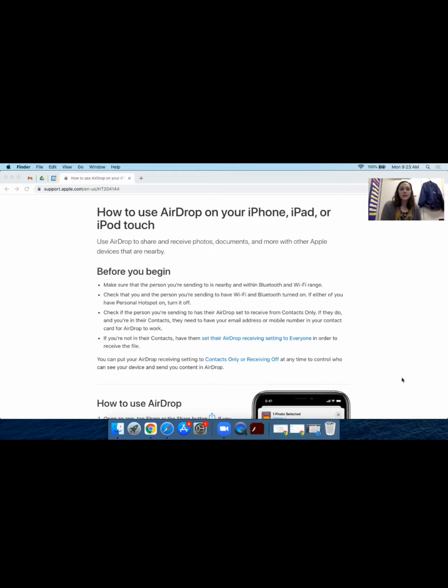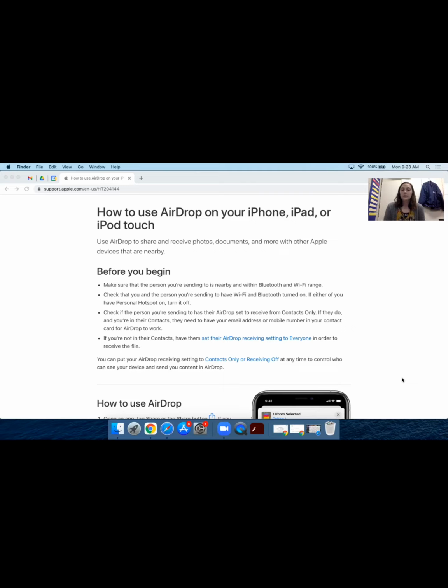Hello. This week I wanted to give some tips and explain how to utilize AirDrop. If you have used AirDrop personally, maybe on your phone or outside of school, this probably will not be new information for you. But if you've never used it, it is a feature on Apple products that I've used a lot this school year, and I think teachers might really find beneficial.